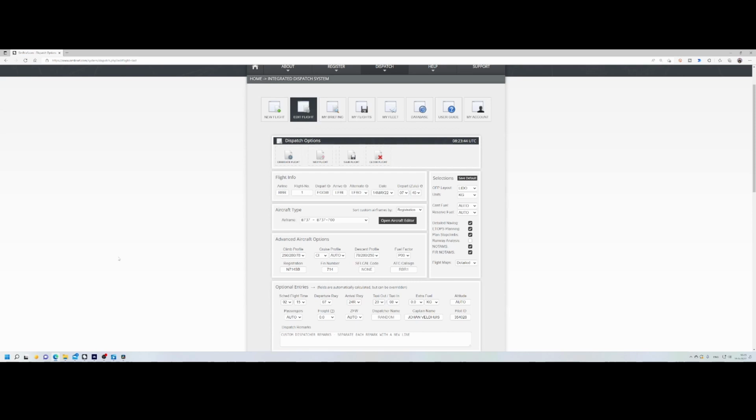One of them is by using a saved file, which is an export of the flight plan. And the other way is, of course, doing it manually. Doing it manually is probably much harder, but also much more realistic.